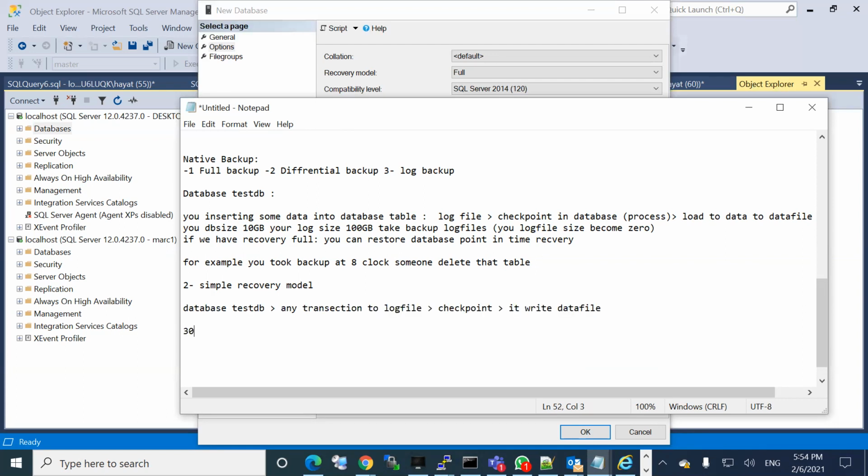And third, we have the bulk recovery model.